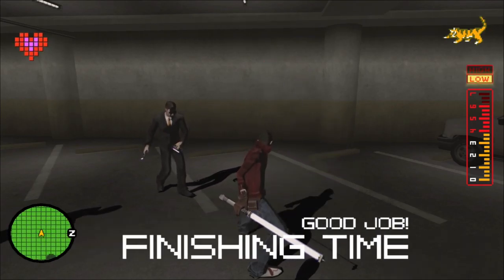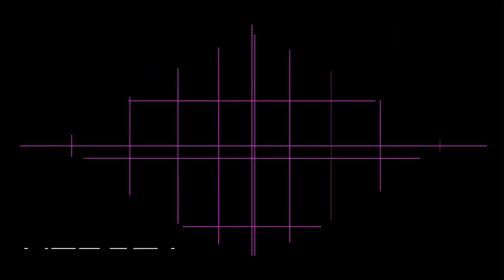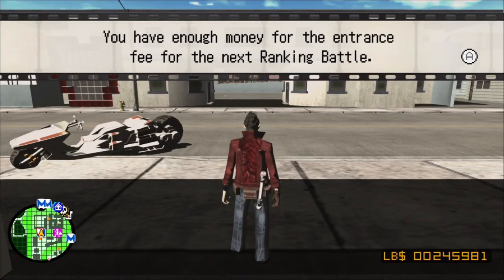I might have gotten a bonus if I killed more of the goons, but I just do what the game tells me. I got the 50,000, I don't give a fuck. Give me that money. Silver? I thought I did pretty good. I did it in a fourth of the time. Was I supposed to get sub 15? Damn. Oh, that was a clean 50,000.